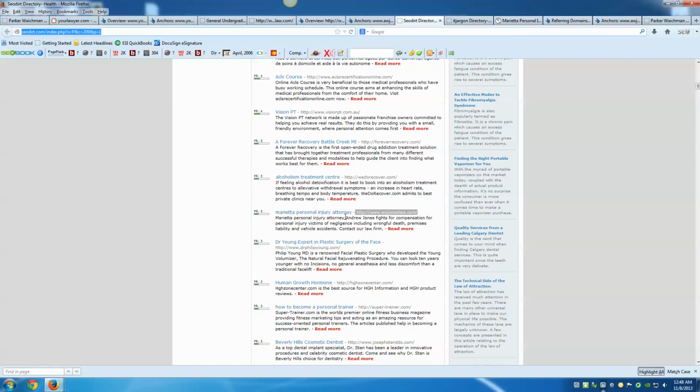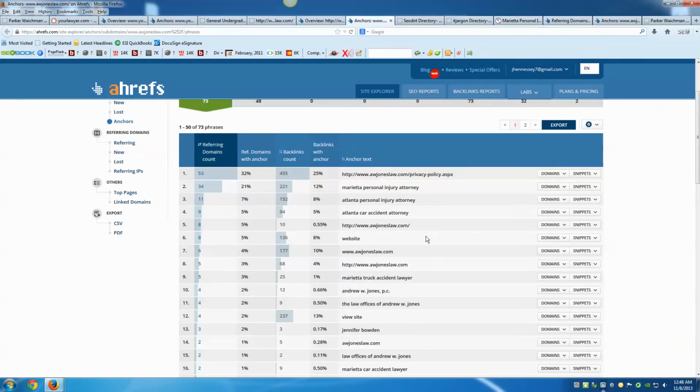Well, this was a great strategy up until Penguin 2.0 and 2.1, but now Google has really hammered down on this, and these are now considered manipulative. So anybody that was going about it this way is starting to get penalized, because what's happening is it's throwing off the diversification percentages to look like an unnatural link profile.